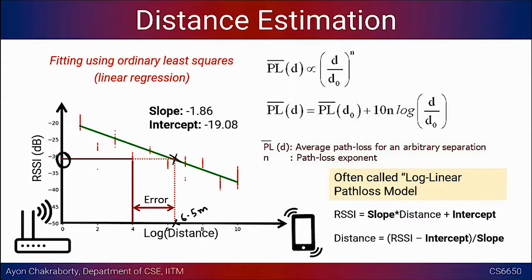Whereas this particular point could have just been a sample drawn from this data set, and your actual distance would be simply 4 meters. So as you are understanding, this is a fit done based on ordinary least squares, and there is a possibility that some errors will be introduced, because this data will be highly noisy. This is simply a trend that we can observe, the linear trend with RSSI and the logarithm of the distance, but there will be a lot of outliers, and particularly the outliers become more and more with distance and obstacles.